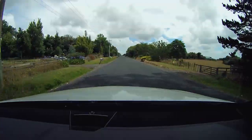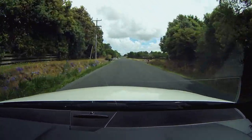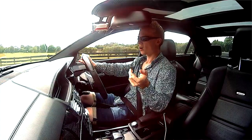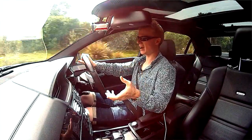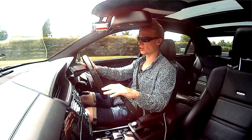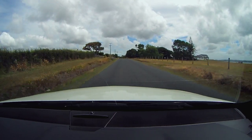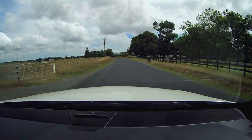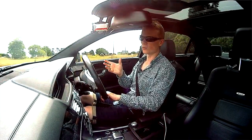As for speed, the car gets to 100, they say, at around 4.2 seconds for the rear-wheel drive model. I haven't actually been able to time my one, but I believe that would be quite true. I think the average would be around 4.5 when I do it. The car has to change a few gears. You can start the car off in second, or you can start off in first, but the car is a bit laggy in second from the get-go if you put your foot down. But then again, first is quite overpowered, so you will lose traction if you put your foot straight to the floor.